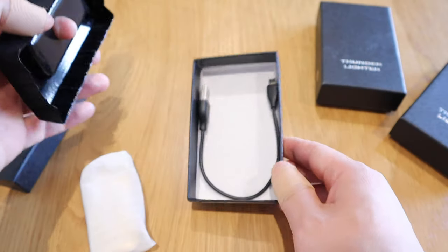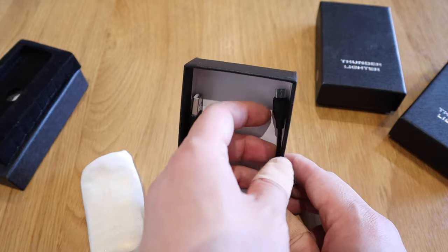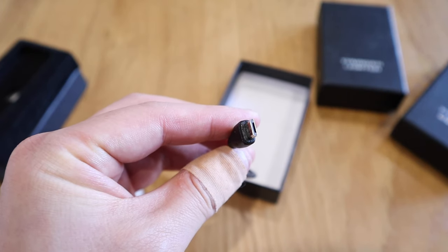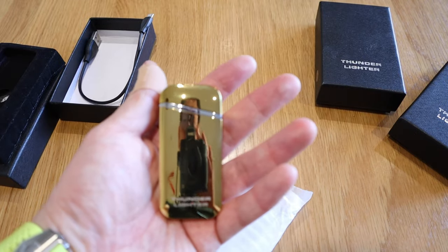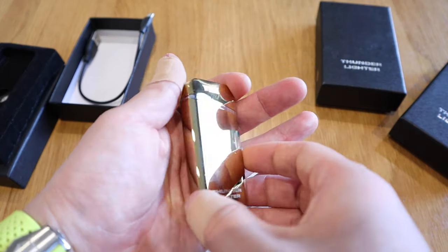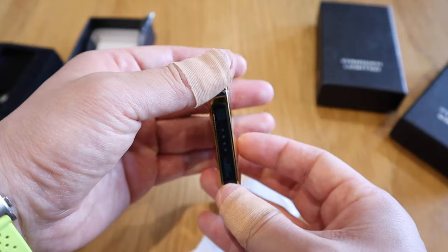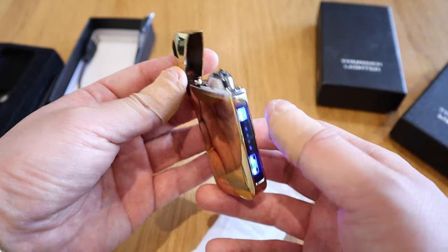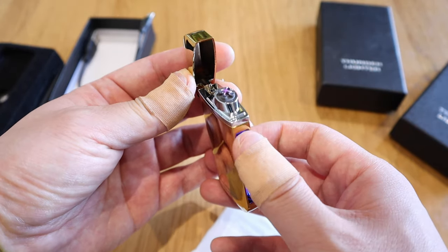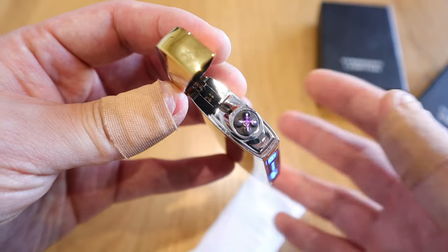If we were to open up, there is the actual micro USB cable. You can zoom in and see that it's a micro USB. Nice, look at that. I mean, you can see my reflection here. So this is the gold version. And I guess you open up. Oh, right. So there's the LED light. And if you press that, look at that. So let's focus on that. Can you see that?